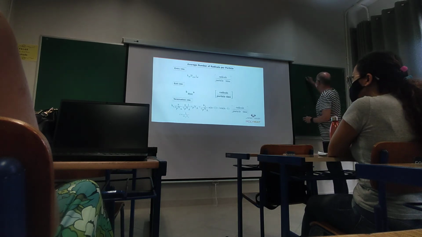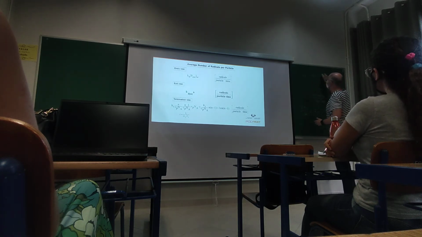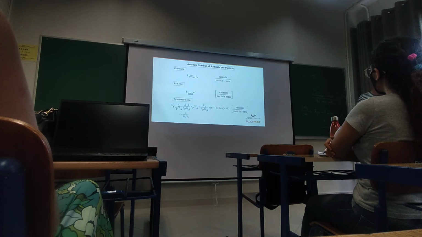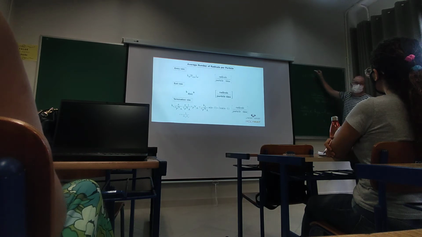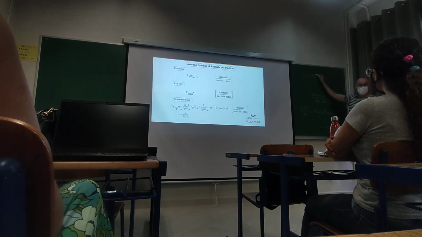With kt, the rate of termination, you are used to seeing the rate of termination like this, no? Radical concentration squared. When two radicals terminate, the rate of termination is the termination coefficient times the radical concentration squared. If you have a radical of length n and a radical of length n, and this gives a dead chain of length n plus n, and this is kt, so this rate of termination in a homogeneous system, you express like this. But in emulsion polymerization, we cannot express it like this.